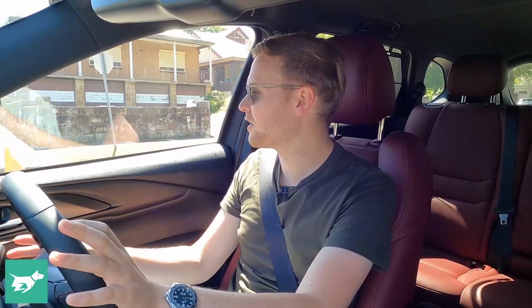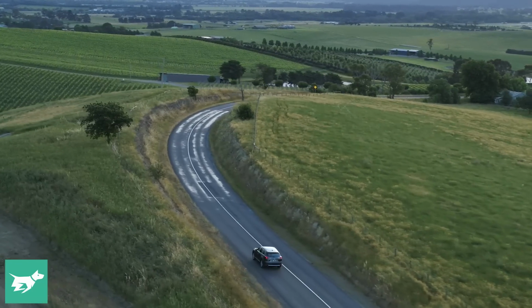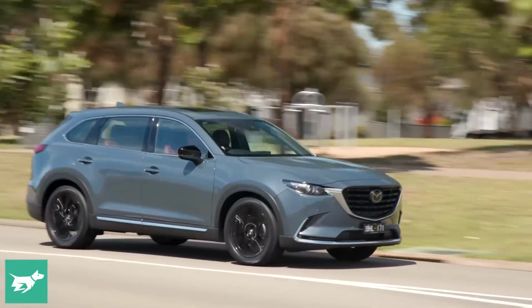So, if it's a family car Monday to Friday, but then you get the CX-9 out for a fast blast on a country road on the weekend, a keen driver will absolutely find something to enjoy here, which is not something you can say about many big buses for the family, that's for sure. It's also a terribly refined car, terribly in a good sense. It's very hushed. Mazda's bad old days of road noise are long behind this company now, but particularly in cars like the CX-9 and the Mazda 6 large passenger car, they are quiet inside with little road or wind noise, almost nothing by way of vibration and harshness. These are good, refined feeling cars.